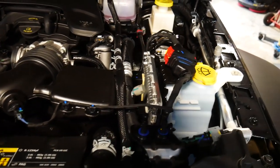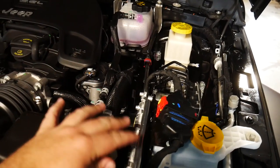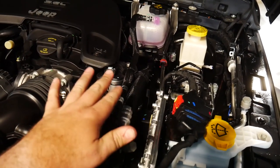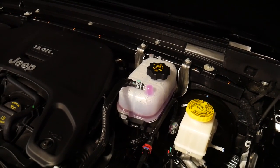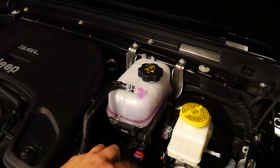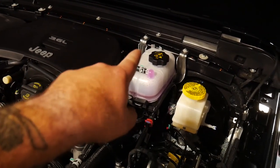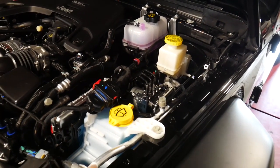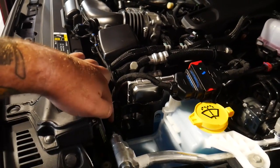This vehicle utilizes the new R-1234YF refrigerant and runs at just over a pound of charge — not a really large system since it's essentially a standard Wrangler cab. The ECM and electrical components are pretty easy and accessible. The harness looks really well routed, coolant tubes aren't in the way, fuel lines are pretty well out of the way but still have access to normal testing points. The vacuum system has good testing points, and the coolant reservoir bottle is easily accessible with the brackets going up to the firewall.